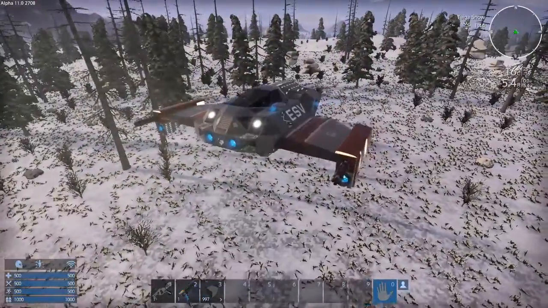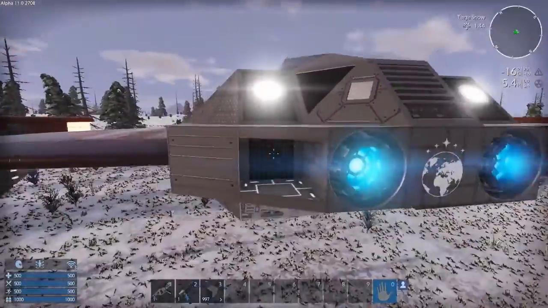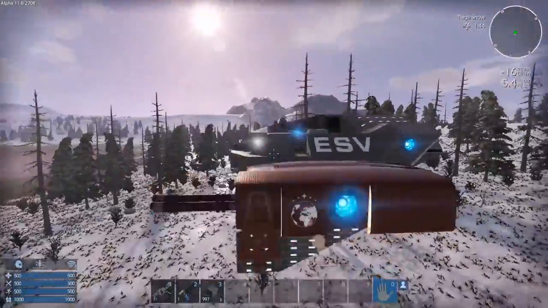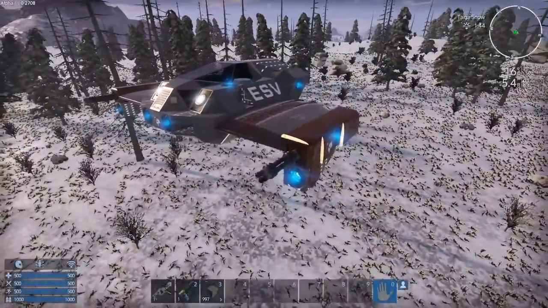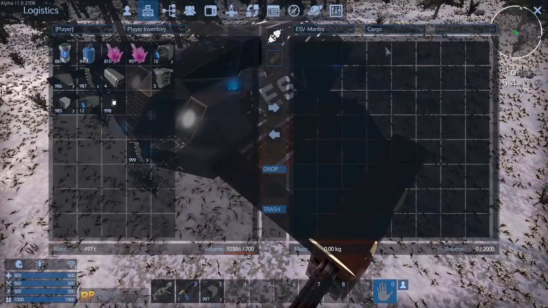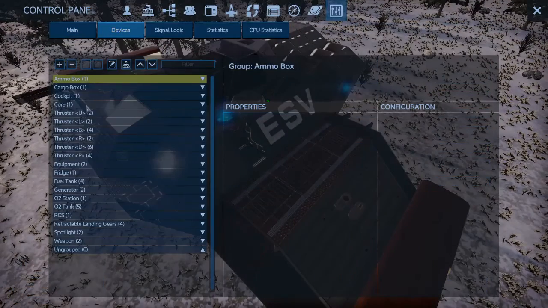Okay, so this is for this vessel. Basically, by adding vents like this and this, you really can add a lot of details to it. Let's see, ammo, cargo. Let's rename containers.